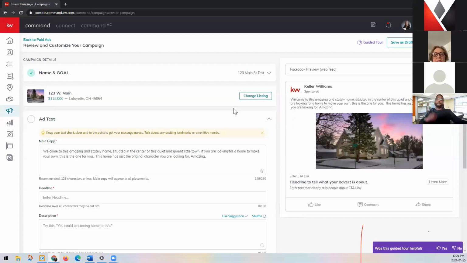You would definitely need to get permission from listing agents to run an ad for their listing, since you aren't the agent on the contract. And yeah, feel free to go along with me on your own computer, or just simply take notes. Up to you and how you learn best too.